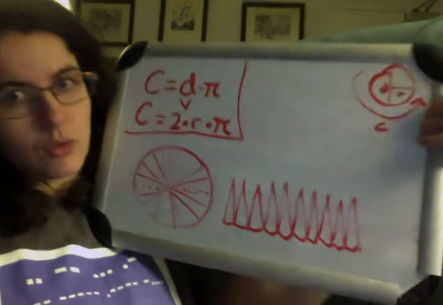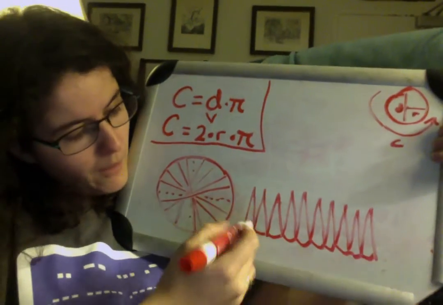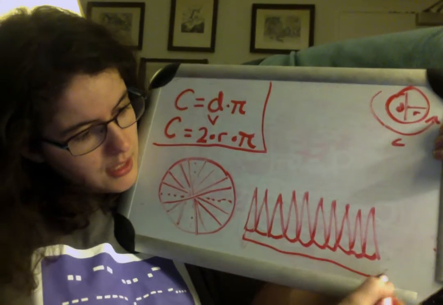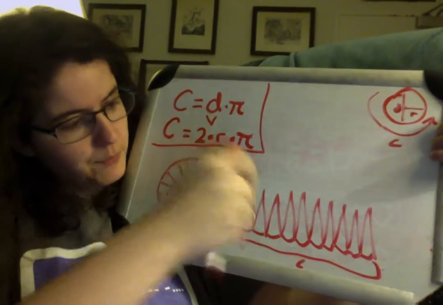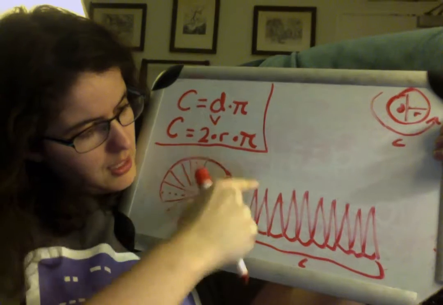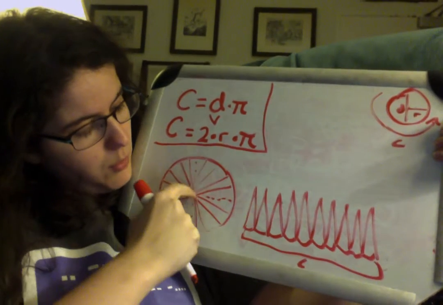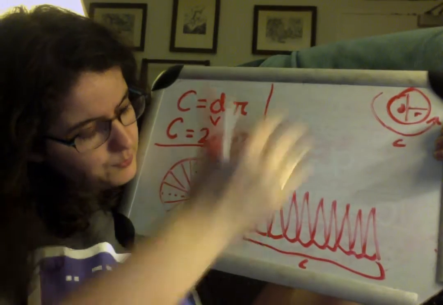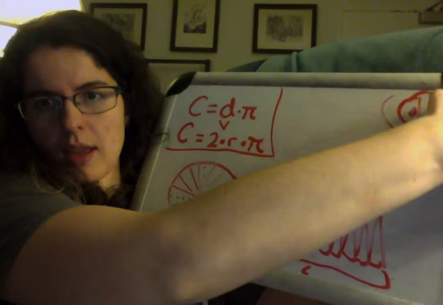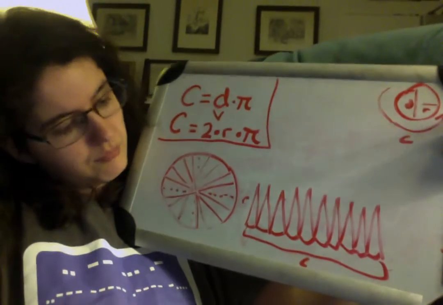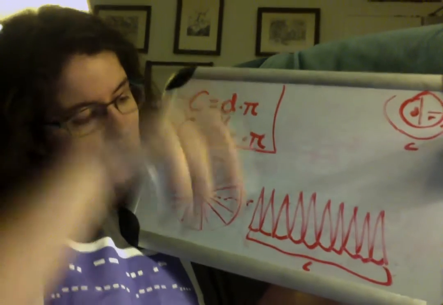And so if you have it unrolled all the way out, this would be your circumference down here, because you've just unrolled it. And then you have, coming from the outside of your circle into where that point would be, that would be your radius. So if you take that, that doesn't look like something that we can find the area of yet. Not quite. But what if I doubled it?